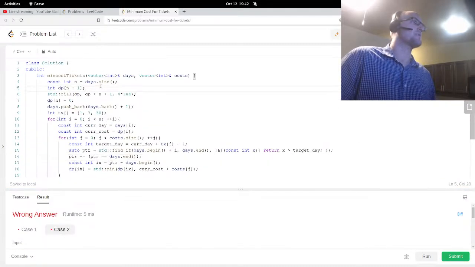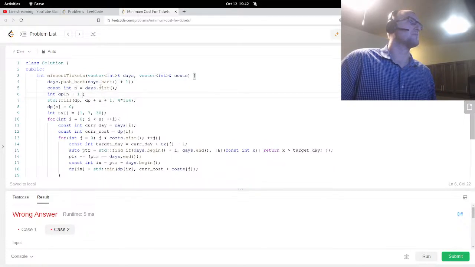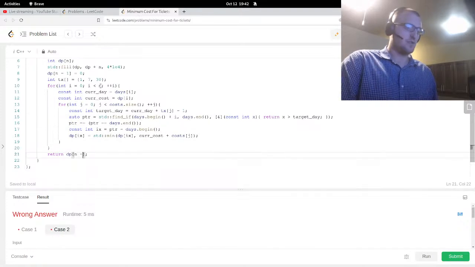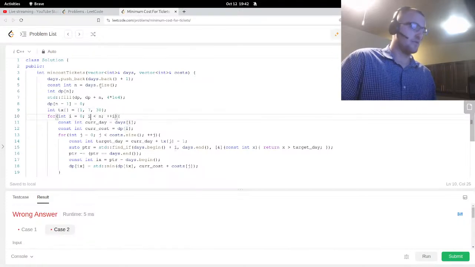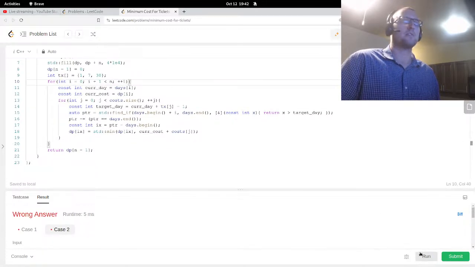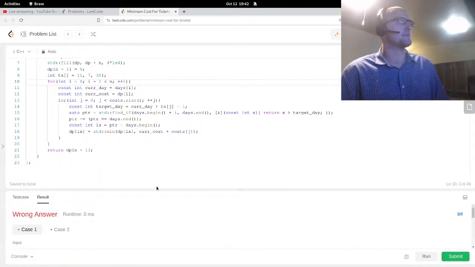Let me do this. These could just be n. Gets things a lot simpler. Everything except the last element doesn't need to be touched. I think this works. Should be the same as the last one.